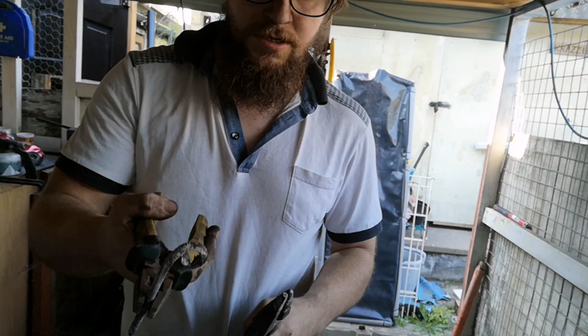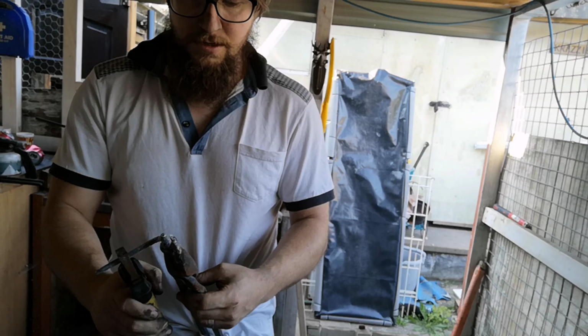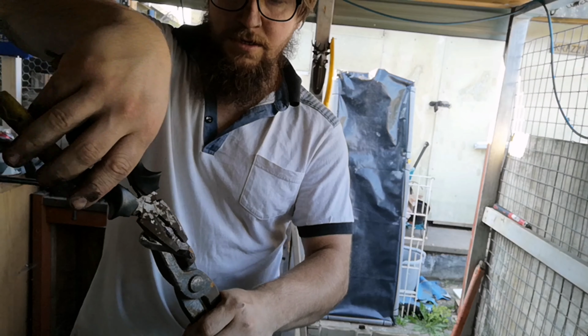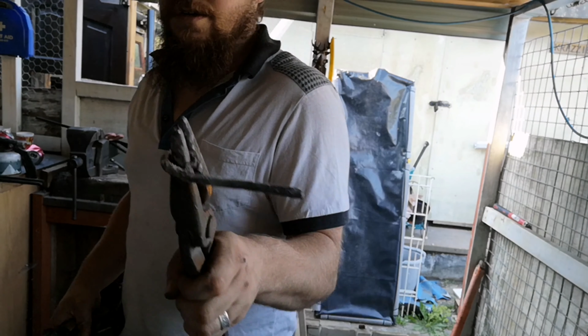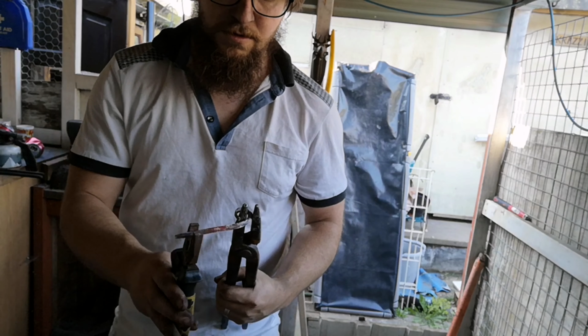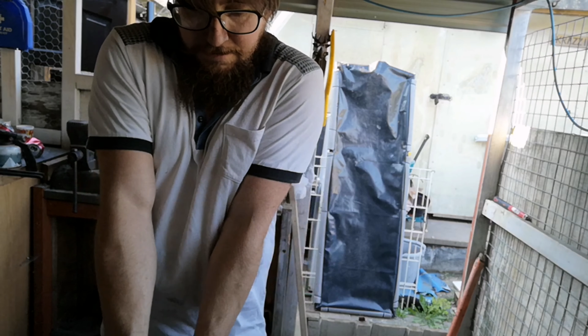Nothing fancy there, just a little bit of a scroll. Now I'm going to heat it up and I'm showing you where I'm going to put it next time. Further down the scroll and then bend it round. Here you'll see I should have heated it up a lot more than it was before attempting the scroll.